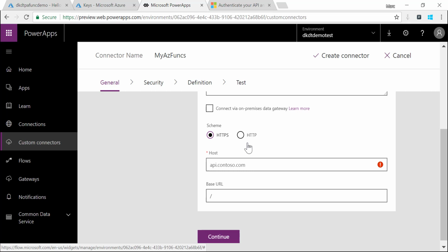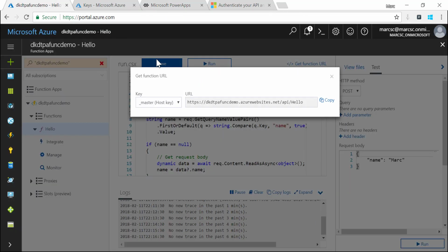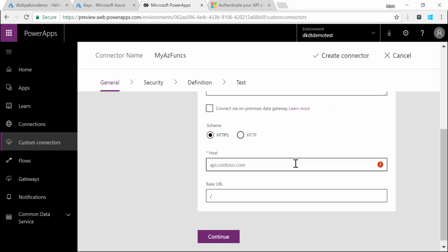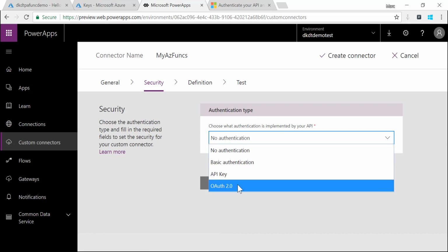And then we need to start using some of the values we have from all the other things we've done. So first, I'm going to come over here. I'm going to copy this. And the host is just going to be the root domain for my Azure function. Security is going to be OAuth 2.0.